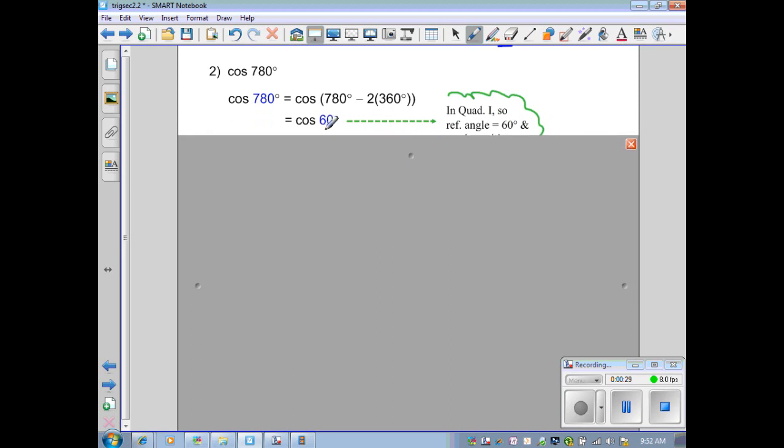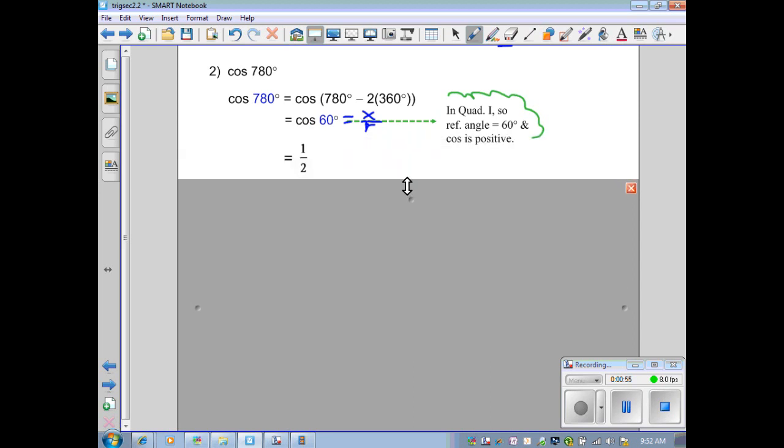Now remember that 60 degrees is going to be in quadrant 1. And in quadrant 1, cosine will be positive because we need to recall that cosine is actually x over r. And in quadrant 1, x is positive and r is always positive. So our solution to cosine of 60 degrees is going to be positive. Also, from section 2.1, I know that the special function chart value is going to give us 1/2. And since we are in quadrant 1, it will be a positive 1/2.